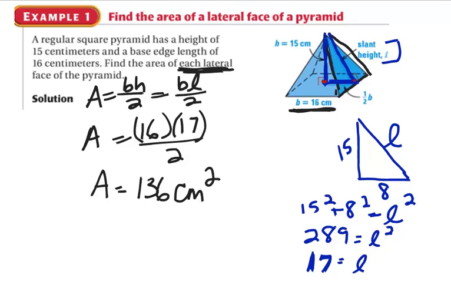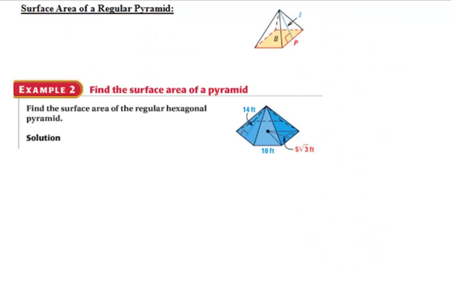So that's one triangle. Okay, so that was just one face, one of those triangles. If I wanted the lateral area, it would be all 4 of those triangles, and so I would do the perimeter. Now let's get to that in a minute.